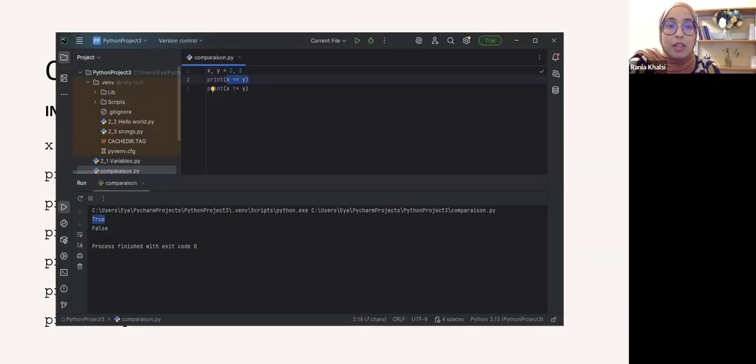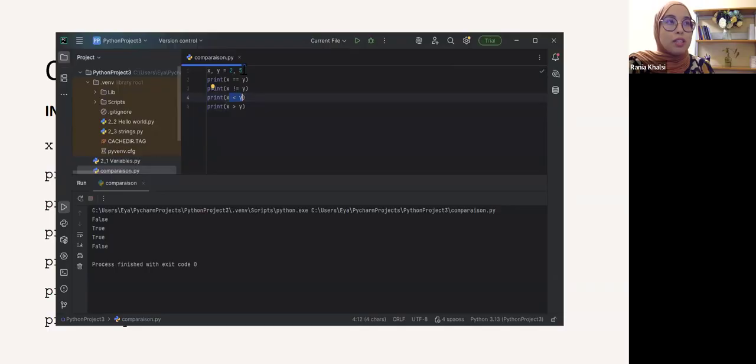We can also keep asking things, like which is greater. We can keep it like before, where one of them is 5. In this case, for example, print whether X is greater or less than Y. So X is 2, which is less than 5, that's true. This is why we're having true here. X is greater than Y? No, that's not true, 2 is not greater than 5. This is why we're having false here.